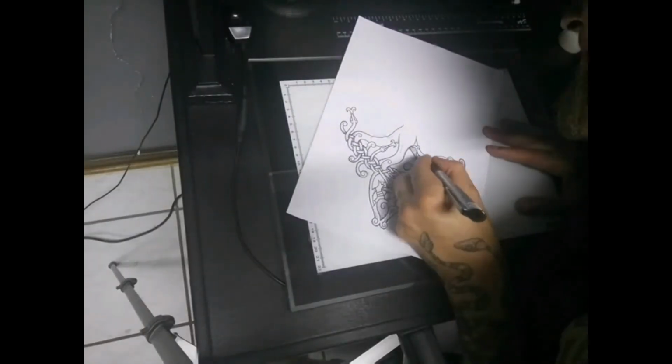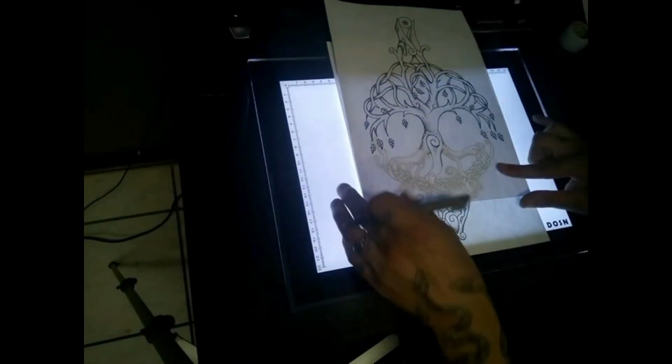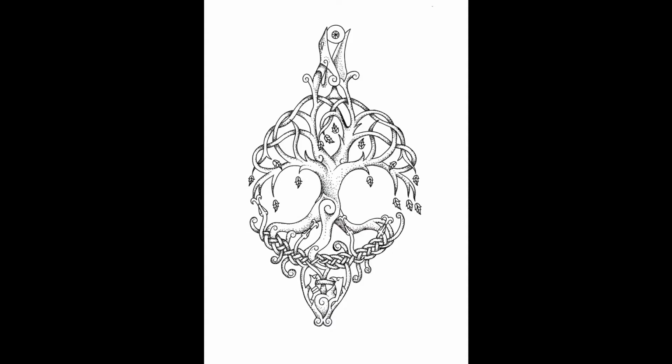Then I added a bed of snakes at the bottom of the tree and the face, at least, of Nidhogg, the dragon, eating at the roots of it. The deer around it eating the lower hanging leaves, that I didn't have space for. I didn't have space for the squirrel running up and down collecting or spreading gossip between the eagle and the great dragon either. All in all, I'm quite happy.